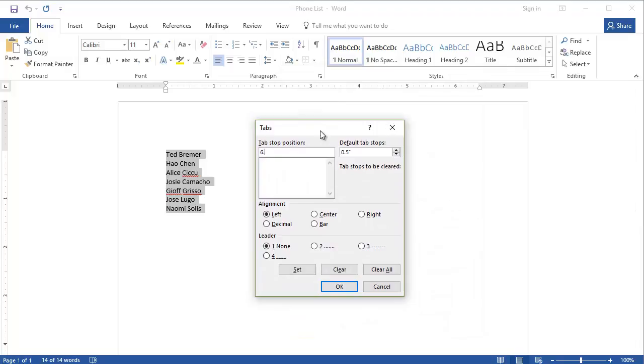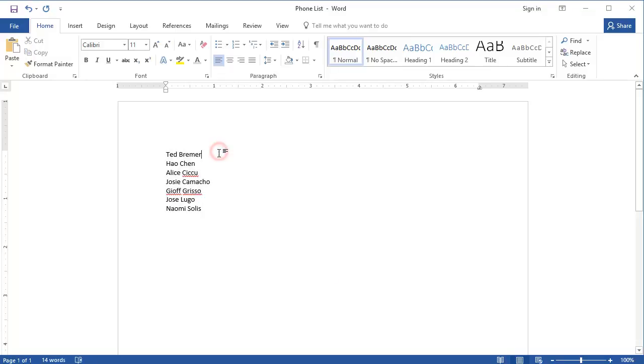So at 6.5 inches, we are going to set a right tab. It's going to have right alignment, and the leader section down here we have not used yet. So number 2 is the dots, and it's leader that's going to lead our eyes across the page, kind of like table of contents. Set that, click OK, and now if I put the cursor after Todd Bremer, press the tab key on the keyboard, it gives me the dot leader, leading my eyes across the page.